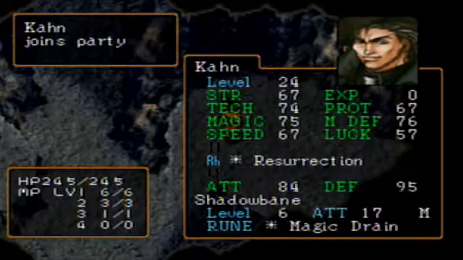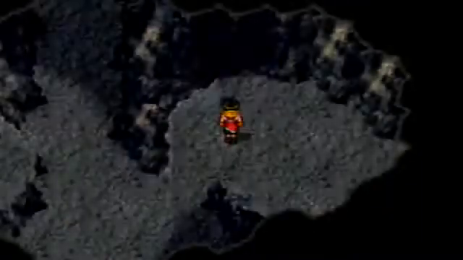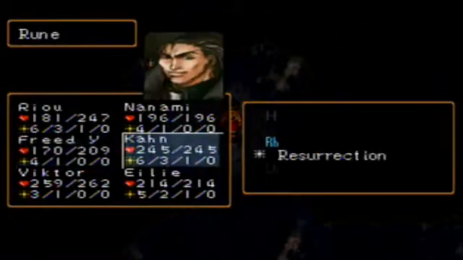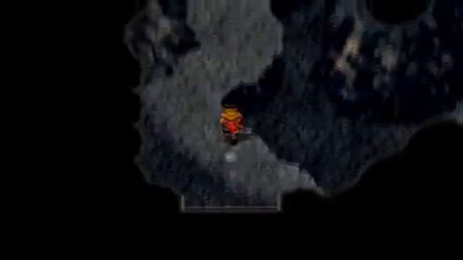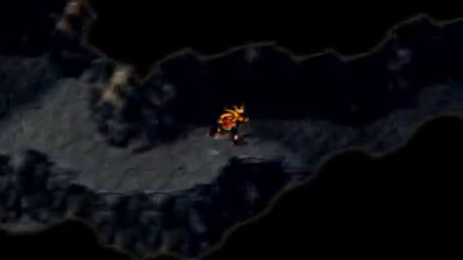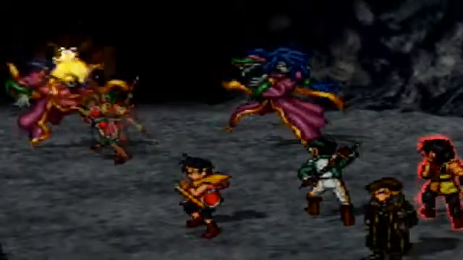Indeed, let us. So, we've got Khan in the party, and yes, stress, only in the party, which means he's not permanent, which sucks because Khan is awesome. Khan has the Resurrection Rune, which is the only rune in the game that has life magic, meaning it's the only rune in the game that can revive dead people in battle, which means it's very valuable. Sucks that we don't have one yet, but we will be getting one eventually. We'll be getting our hands on our own Resurrection Rune eventually.